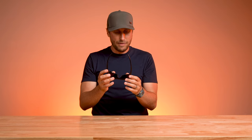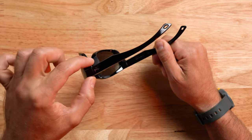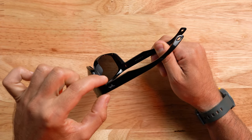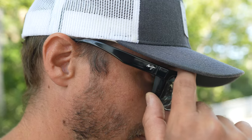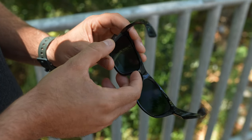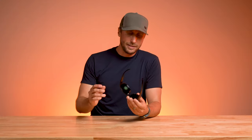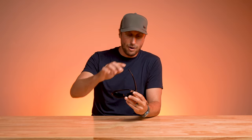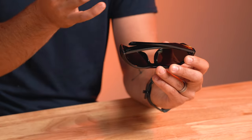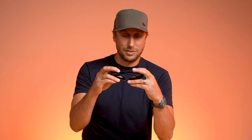Another point of difference — and I'm not sure if this was intended — is that I found it very beneficial having the rubber substitute along the extended side shield right there, because it allows for a little bit more grip and security when putting the frames on or taking them off. If you have a tendency to drop things, that little bit of extra security goes a long way. One thing I did notice is that when you fold the temples down, while it doesn't normally come into contact with the back side of the lens, with a spring hinge and a little bit of applied pressure it could potentially occur, as you can see right there.